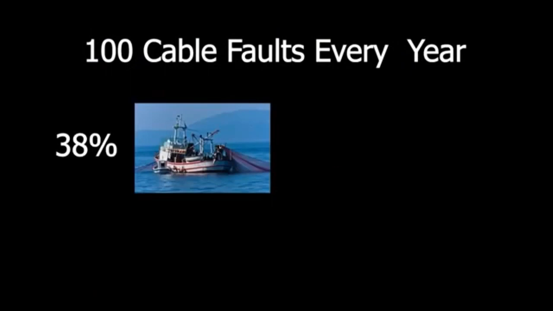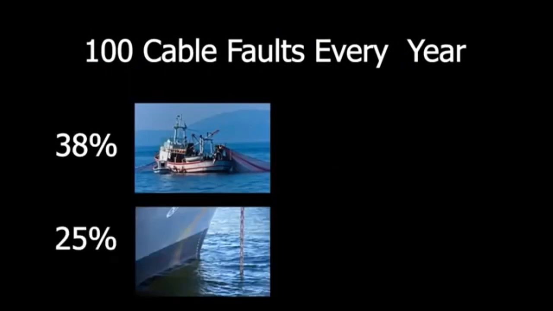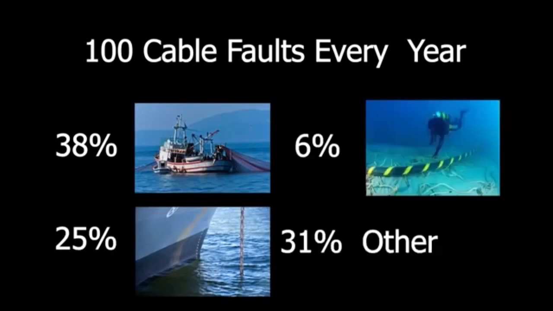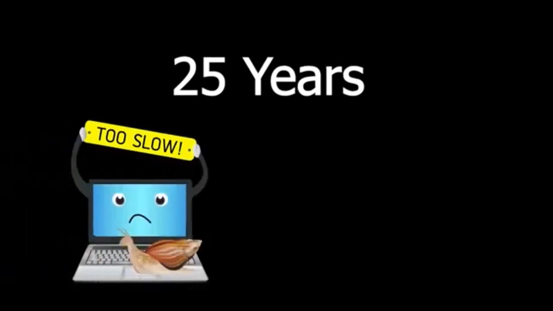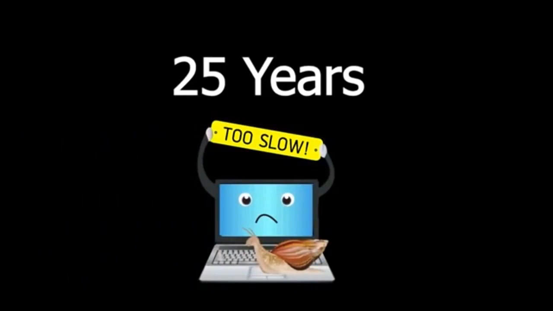Of these faults, 38% occur because of fishing activities, 25% from anchorage issues, and just 6% of faults are derived from actual cable failures. Most cables will last an average of 25 years, however many are retired early because the bandwidth capacities provided become too slow and therefore are obsolete.